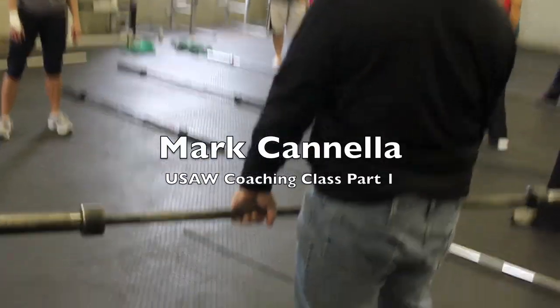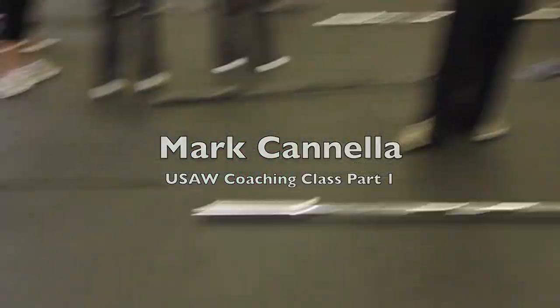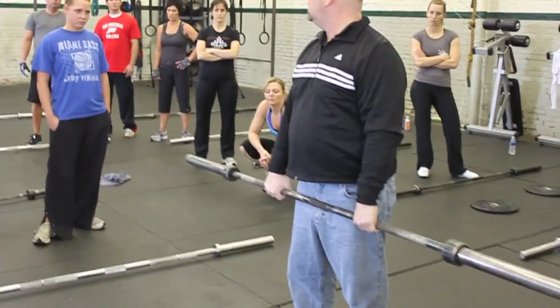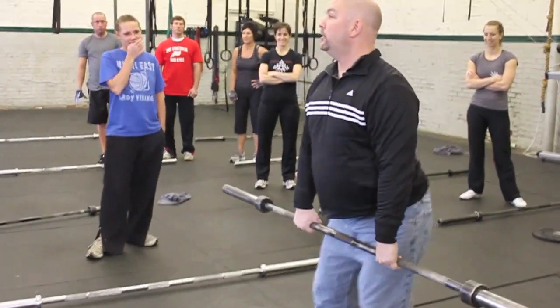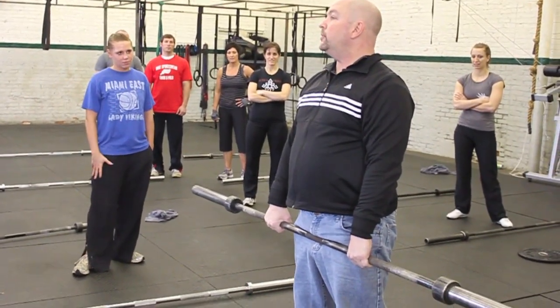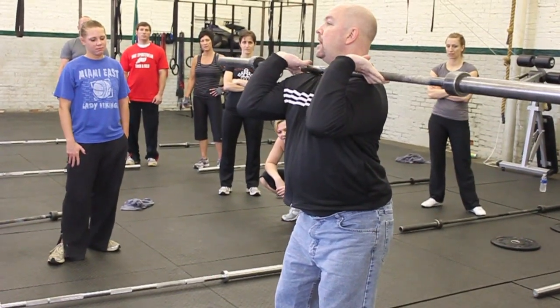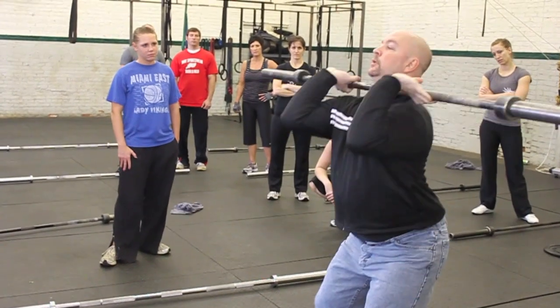There's no jumping up in the air at all. When I'm talking about jumping, I don't want you to go up into the air — I don't want you doing that. You're going to pull with straight arms, but you're going to jump down. So when you come through, you're jumping down. You're here, jumping down.